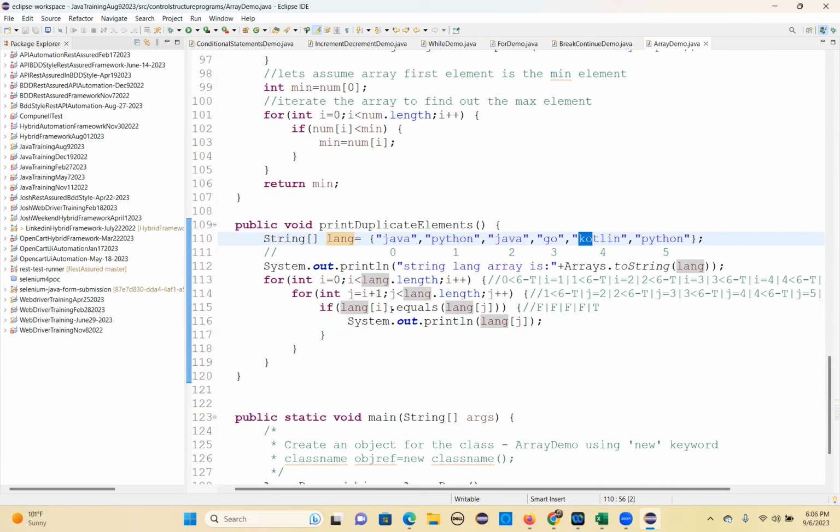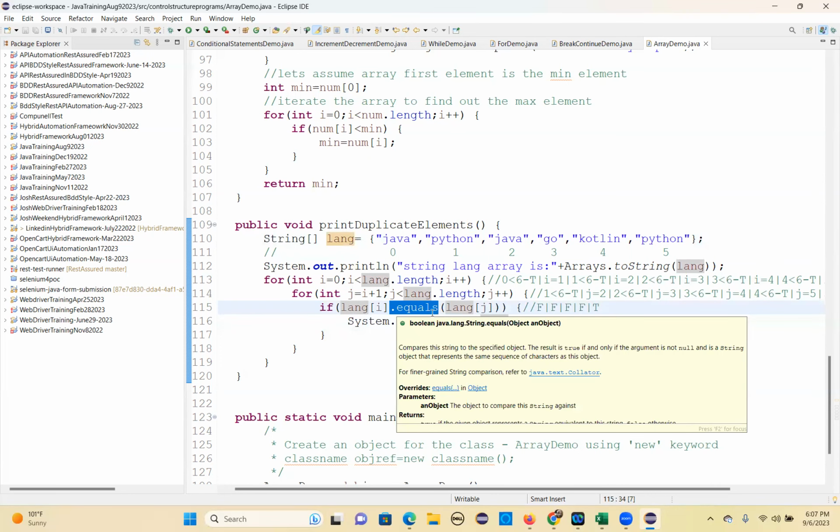And here, for numbers, how can you compare two numbers? What is the symbol you need to use to compare two numbers? Equal to operator. Very good. Double equal to, because single equal to is the assignment operator, right? So you have to use a double equal to. That's the only change here. Instead of dot equals, you put a double equal to. That's it. Remaining everything is similar code.